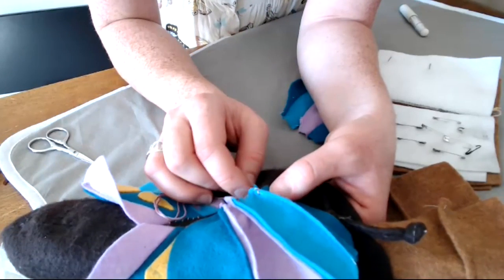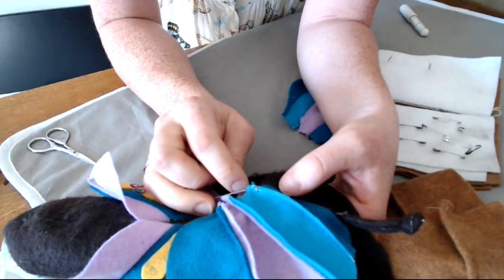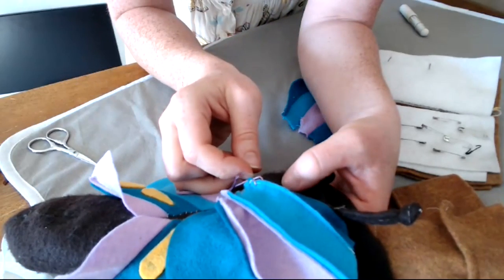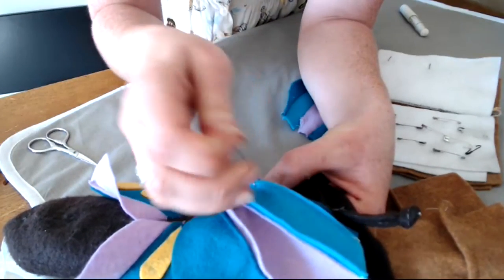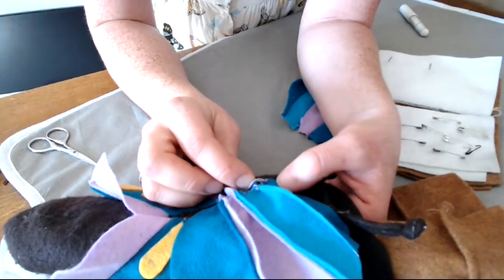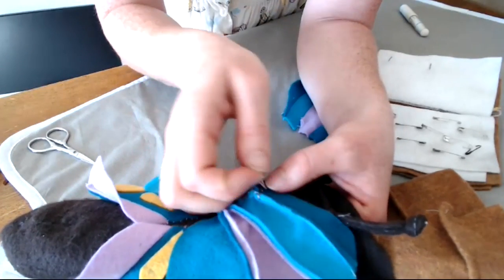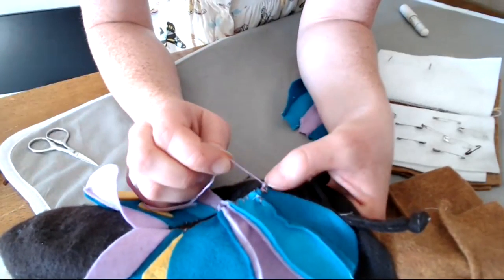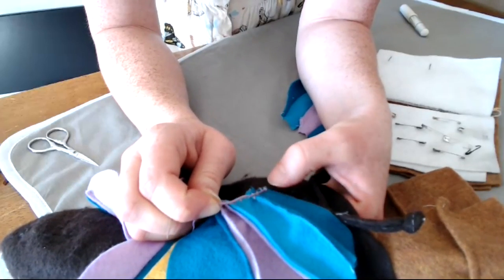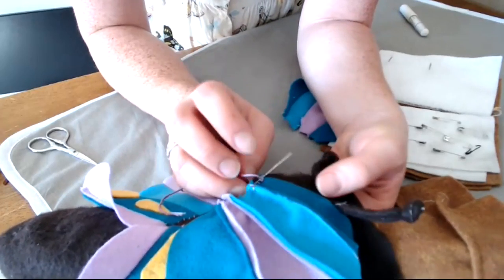Oh, this is exciting. Once they're on, they're on. I mean, that'll be it. Like, those are the wings. Voila. And up on the side. Shorten the tail again. And tie it off. My loop is twisted, so I've got to be real careful with this one, too. There we go. Oh, that one looks like a cute little French knot. I love it when that happens.